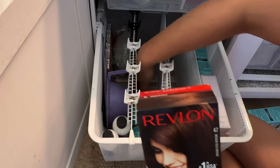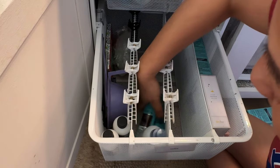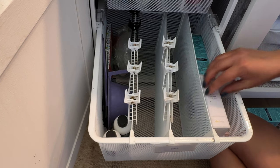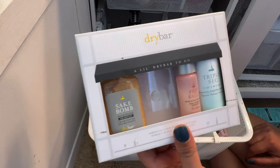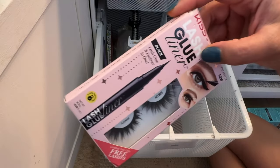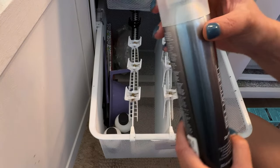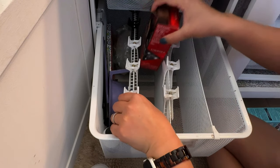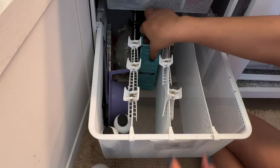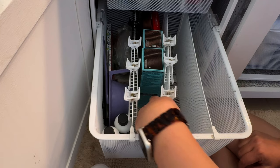Here is a hair color that I get. And in between I use these sprays — so definitely keeping those. My friend gave me this; she used to work at Dry Bar. I might put it with the bottle stuff or not keep it at all. Here are some lashes that should go to the right with the makeup. And then dry wash. So whatever fits here is all I can put — that's as much backstock as I want.